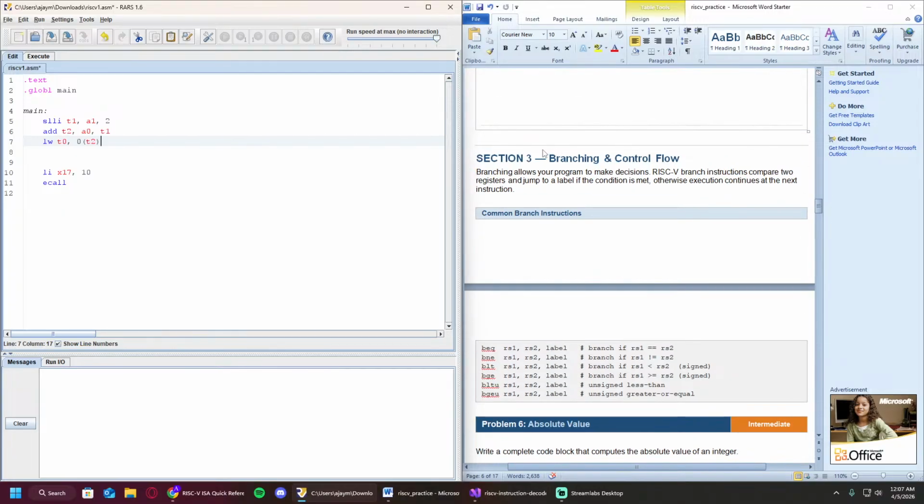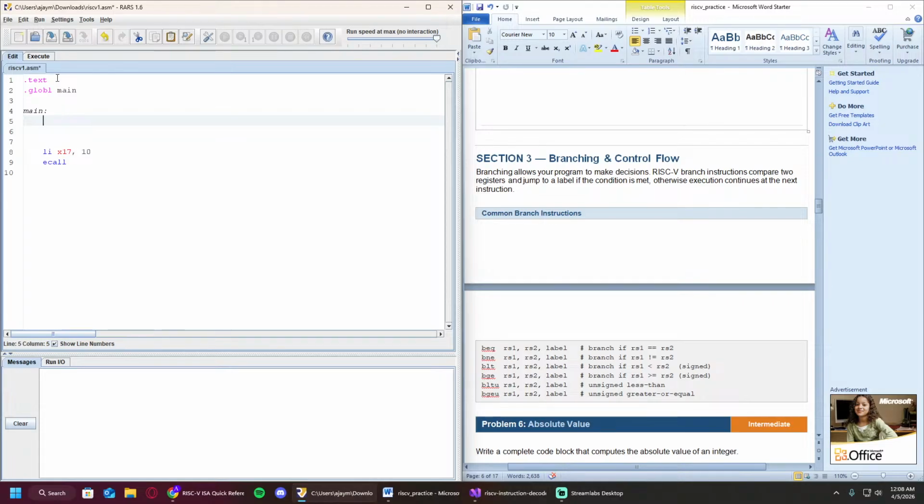All right, section 3, branching and control flow. All right, so nah, you're good, man. We're just chilling. I don't have a deadline or anything, so I can answer any question you have about anything. But I'm still relatively new, so if I don't know something, I'll probably say I don't know.